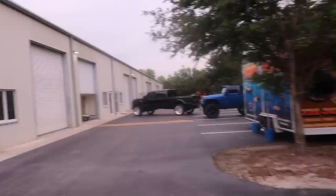So we're just pulling up over here to Reese's shop. Let's see what he's got going on over here. Aw, I see some goodies. What's going on, dude? Let's give a little show around the shop. Yeah, let's check this out. Show you what's up with this truck.